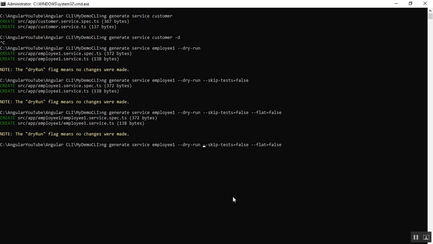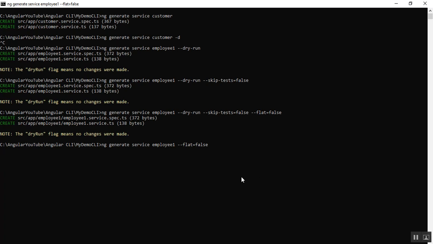Alright, so I'll show you by removing the dry run flag. I just remove this dry run flag, and I want this service to be generated inside the employee1 folder instead of the app folder. So ng generate service employee1 dash dash flat equal to false. After that I click enter, so this service will be generated inside the employee1 folder instead of the app folder.